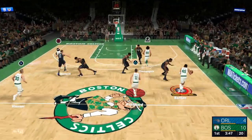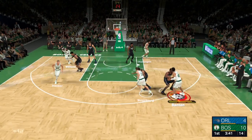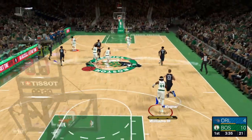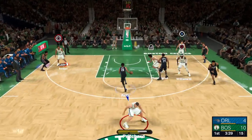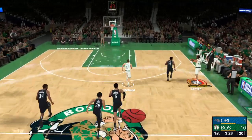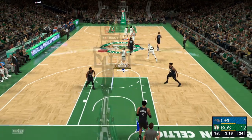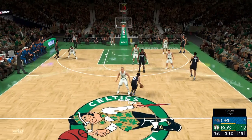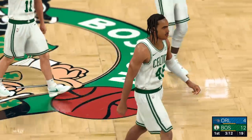The Celtics on offense. They've outscored them 10-2 during this run. Back to Banton. Up and over Carter. Banton can't get it to go. Hey, sometimes the best looks don't equate to points. Pass to Fultz. Rebounded by Champagnie. He did everything in his power to make that a hard shot. Excellent D, avoided fouling and got in perfect position to alter that shot. Great teamwork on that drive, punctuated by a strong finish. Yeah, that's nice execution, running with purpose and creating an easy scoring opportunity off the break.